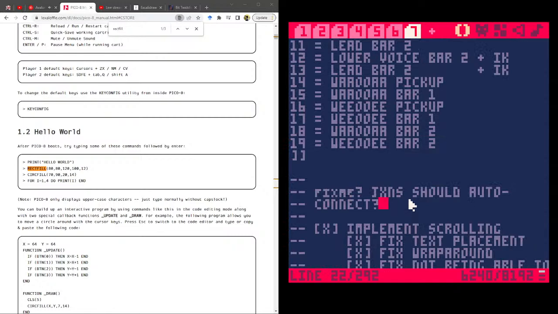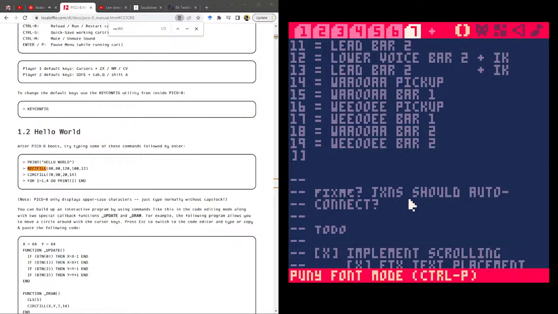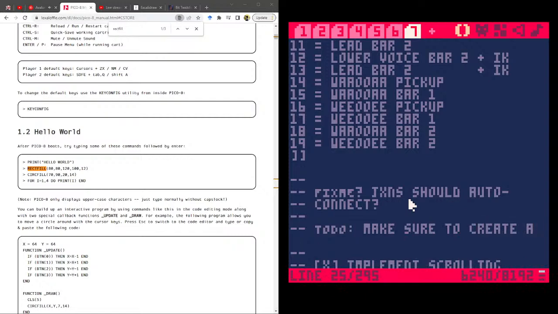To do, make sure to create a snapshot when pasting. Also, I think we also need to erase all the squares before pasting, come to think of it.